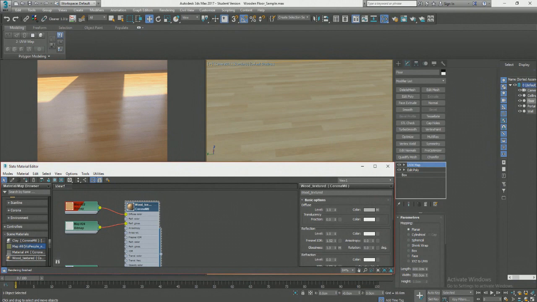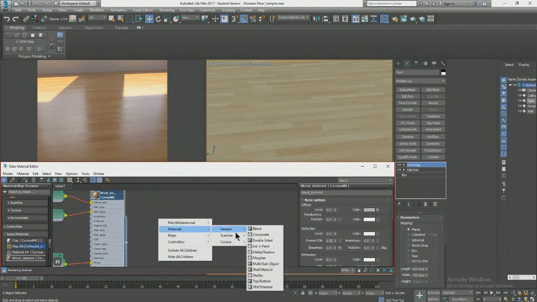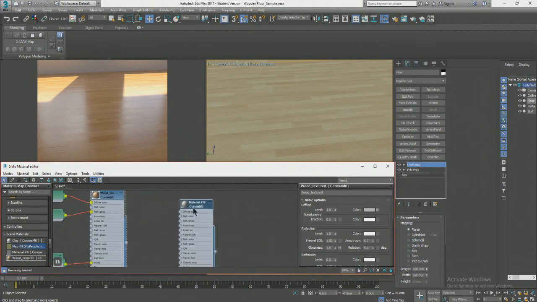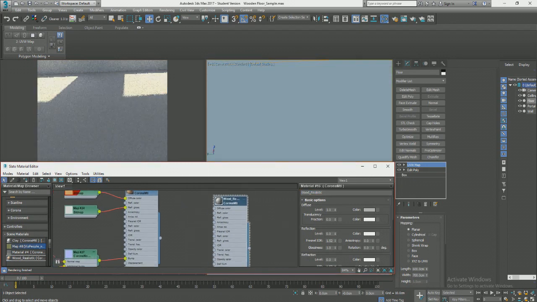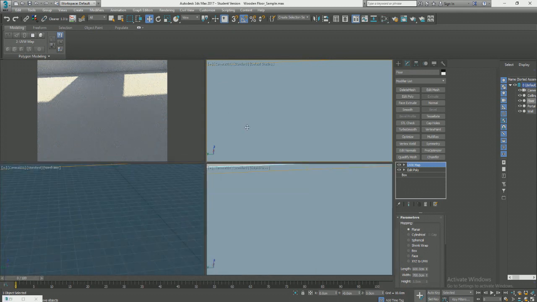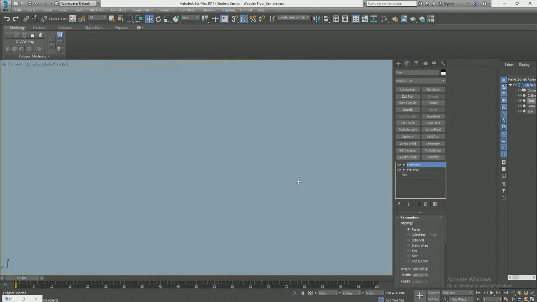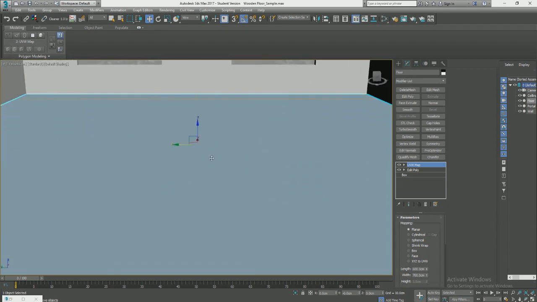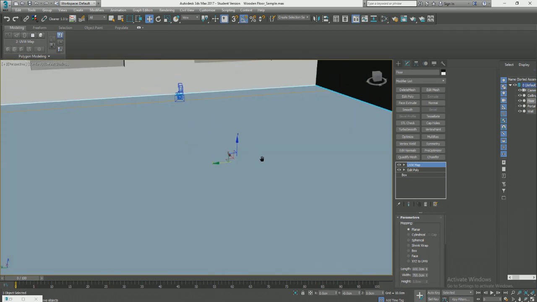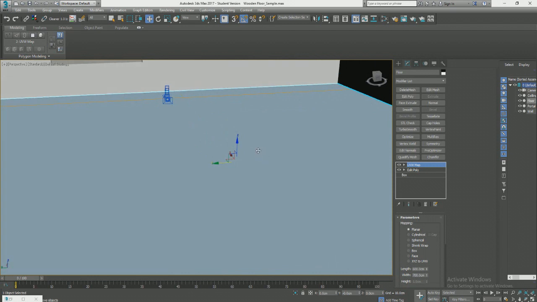So let's keep going with the third shader. Go ahead and create a new material, name it, and assign it. Now for the sake of it, I'm gonna close every view and show you how to actually use the floor generator that we just installed. Well, not in my case, but probably in yours.